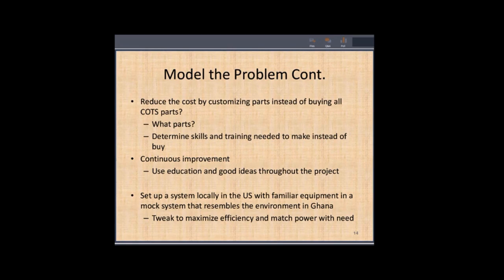Yeah, because people don't understand, if you've never had power in your house, you don't really know until you get it, and then it starts to change the way you do things, right? But if you already have a phone and you already have to walk or travel or pay to charge your phone, it's a big difference if you have a cell phone charger. So that really enables and empowers folks. And we transferred the technology to them.